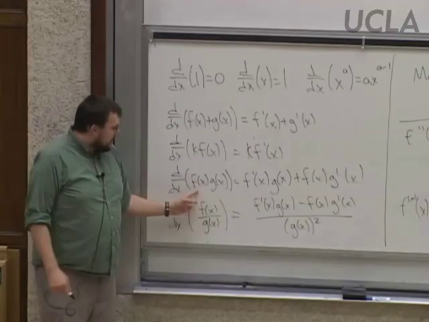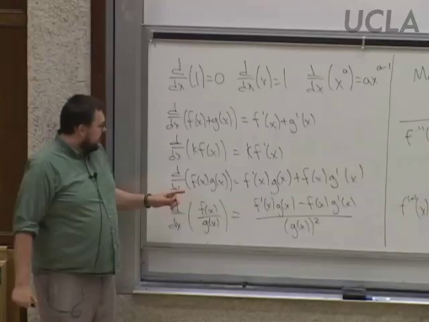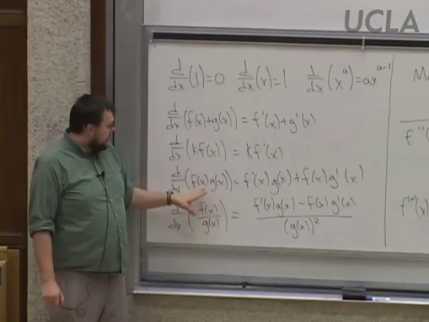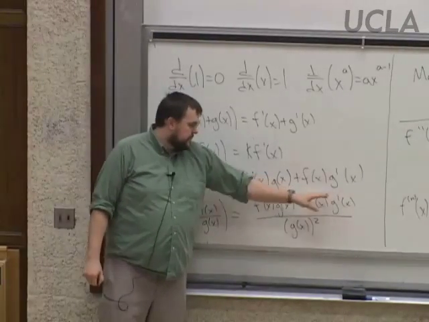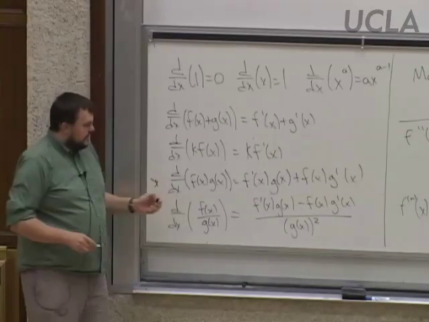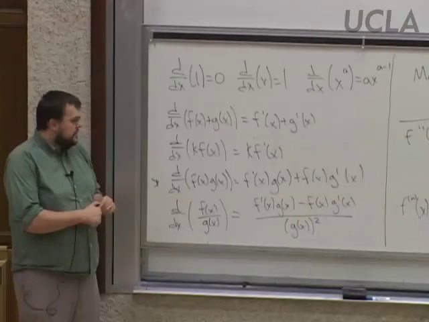We have the product rule, which is a very nice rule. You should memorize this rule because you can expect to see it somewhere. The derivative of f of x times g of x is f prime g plus f g prime. This is a really important rule, because it's going to be important when we go into the second half of the course, or probably more likely into 31B.